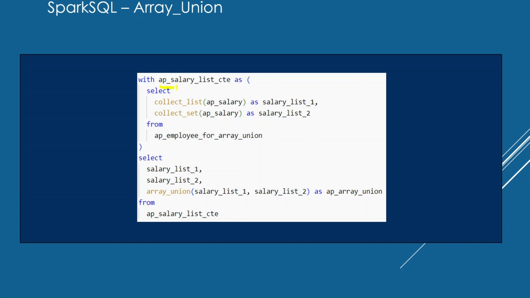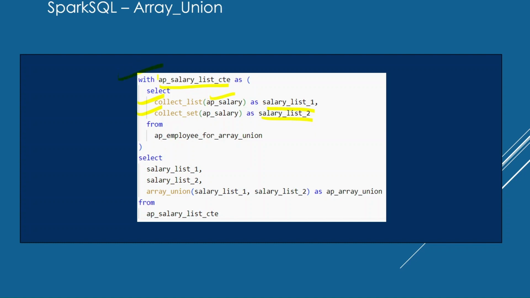In this query, I am creating a CTE, which is nothing but a temporary table. With the help of the collect list function, by providing the parameter AP salary, it will create two columns which have data in the form of an array. The data will be taken from AP salary and converted into an array with the collect list function.